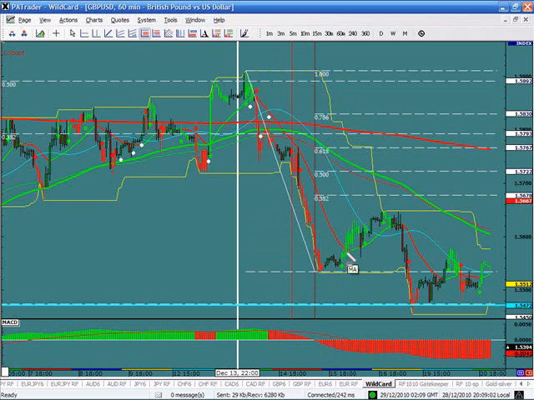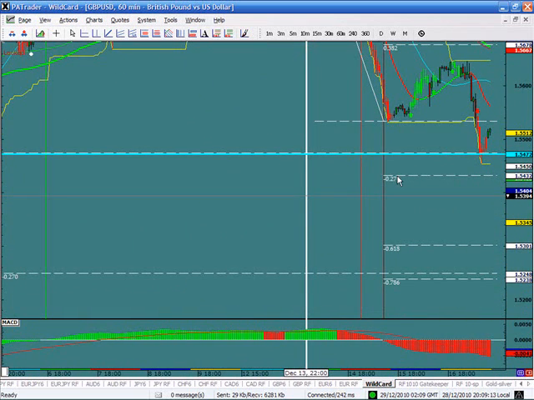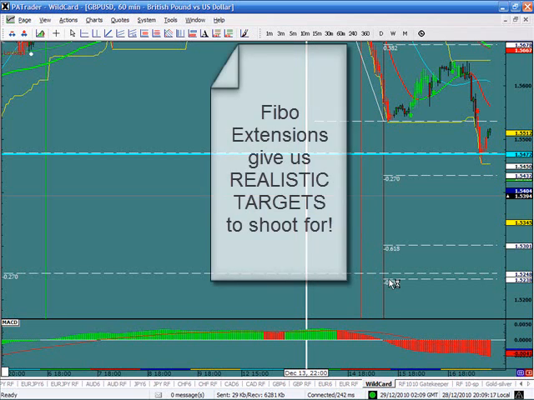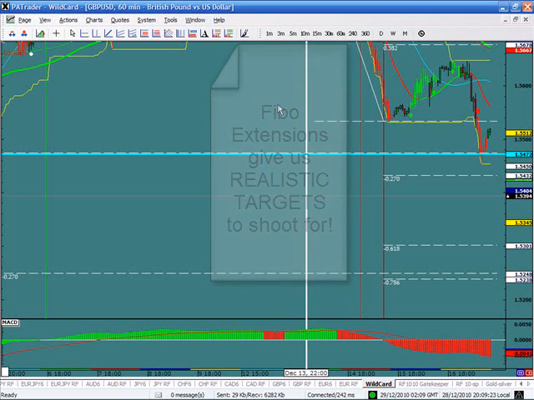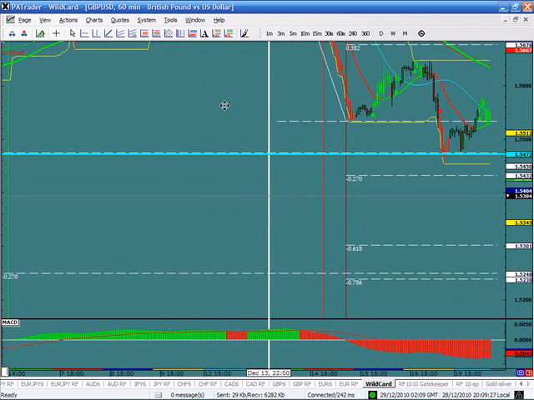All right, you see this leg from here down to here. Now, in this case, they did not quite get to the 382, and they turned and they went. Where are they going? All right. Now, I'm just going to show you a couple of things. Here's a Fibonacci extension. Here's a Fibonacci extension. And here's a Fibonacci extension. Wow. Is that where the market's going? Yes. Can you know that ahead of time? Yes. All right. So, let's just see what happens.